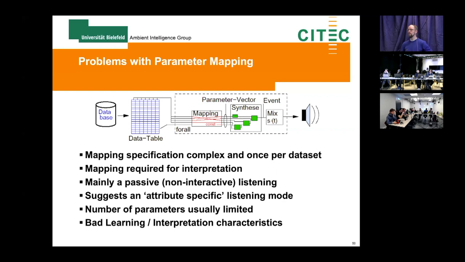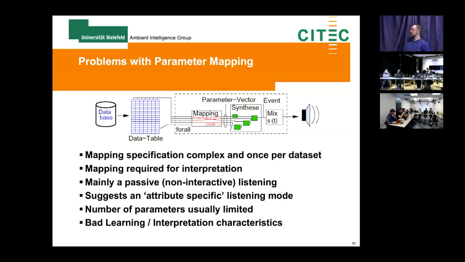You would attend to independent features of the sound, such as what is the pitch curve, what is the sharpness curve, where is the signal panning left and right, things like that. And this is not necessarily the most useful mode in order to understand the interdependencies and coherences of the data. However, that's the only mode that you can take, because the key to understanding the data is in narrowing your focus to individual features. Yeah, then the number of parameters is usually limited.